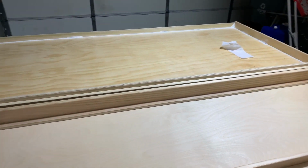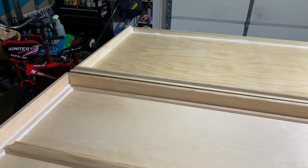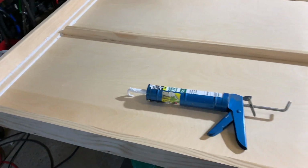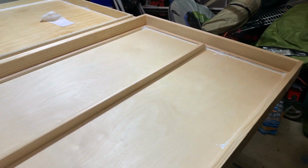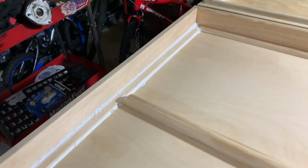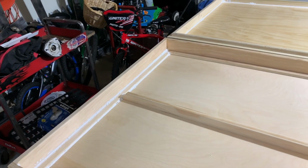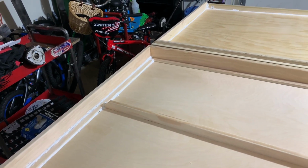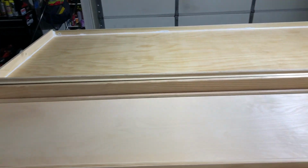And then once the inside is all done and caulked up and spar urethaned, I'm gonna flip it over and use Herculiner on the outside of it. And then hopefully that will fully seal it. So this caulk I'm hoping will be redundant and shouldn't be necessary, because the Herculiner is hopefully gonna turn the outside into one solid piece of rubber. But just to be safe, I'd rather do it the right way the first time than have to redo it over and over and over again.